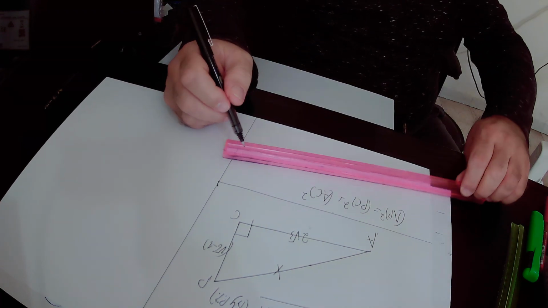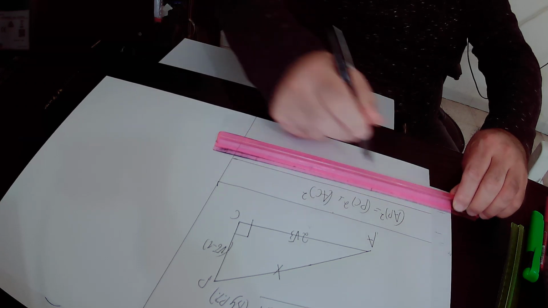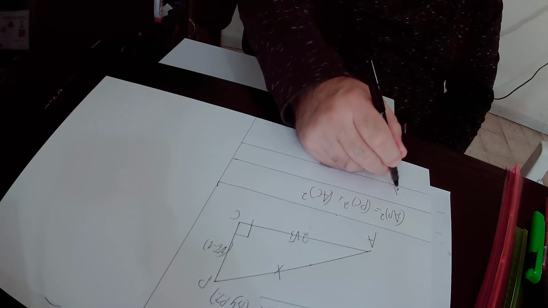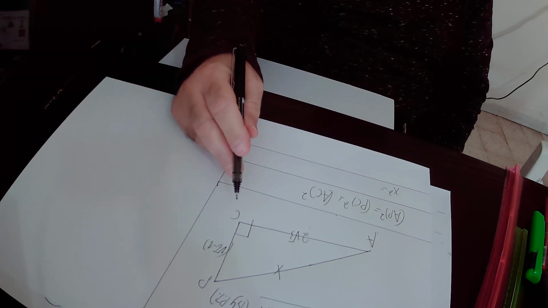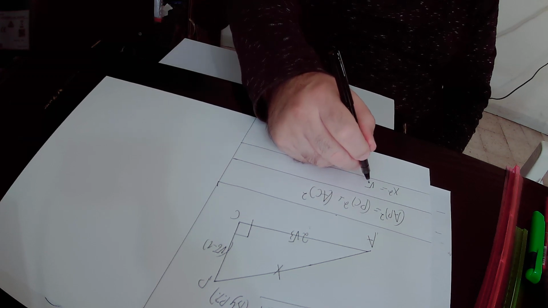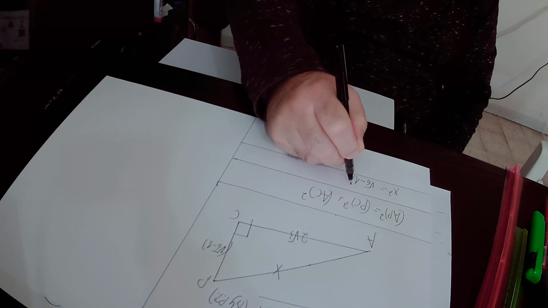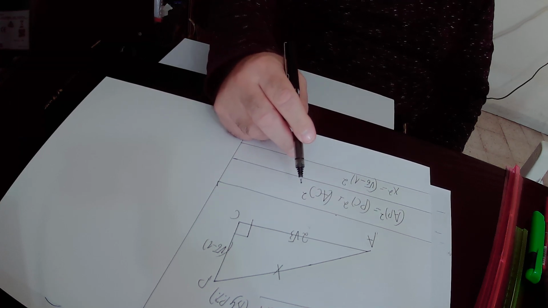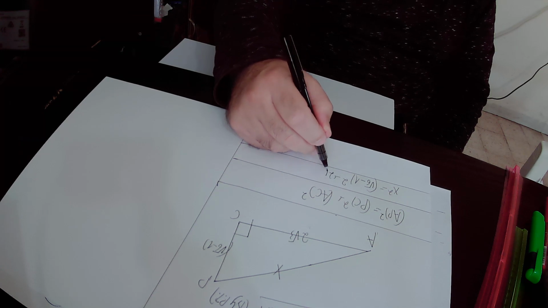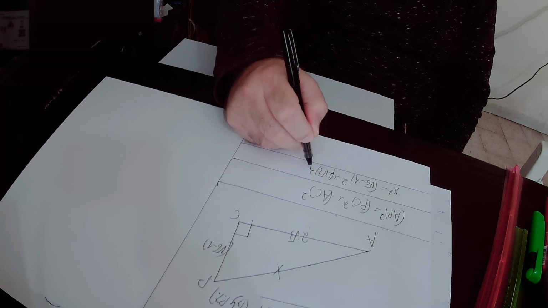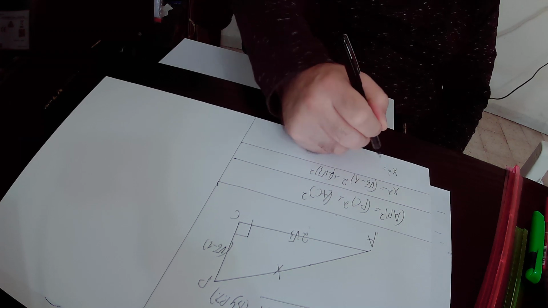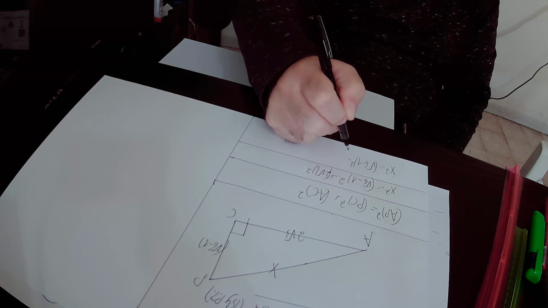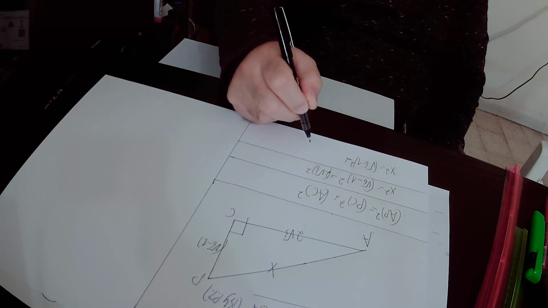So AP equals X, therefore AP square is X square, and it must be equal to PC square plus AC square. PC is square root of 6 minus 1, therefore PC square is (square root of 6 minus 1) square. AC is 2 times square root of 3, therefore AC square is (2 times square root of 3) square. In conclusion, I found out that X square equals (square root of 6 minus 1) square plus (2 times square root of 3) square.